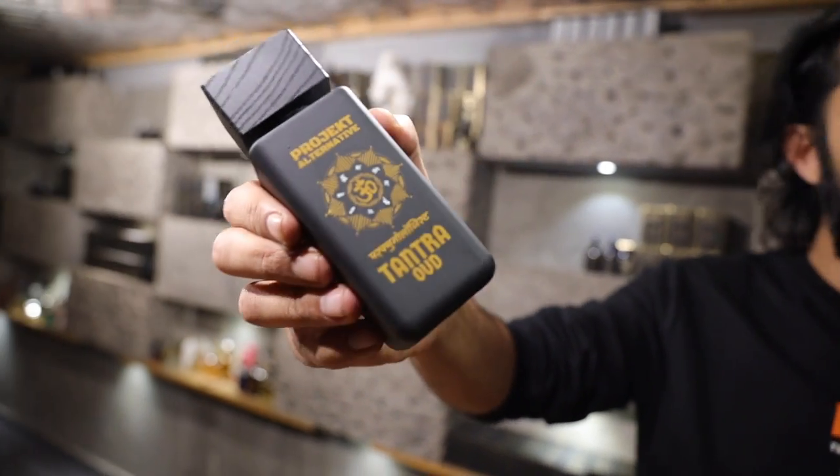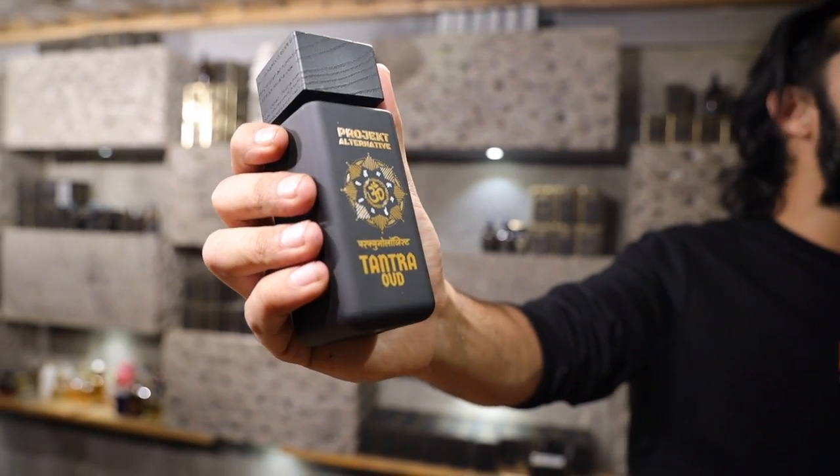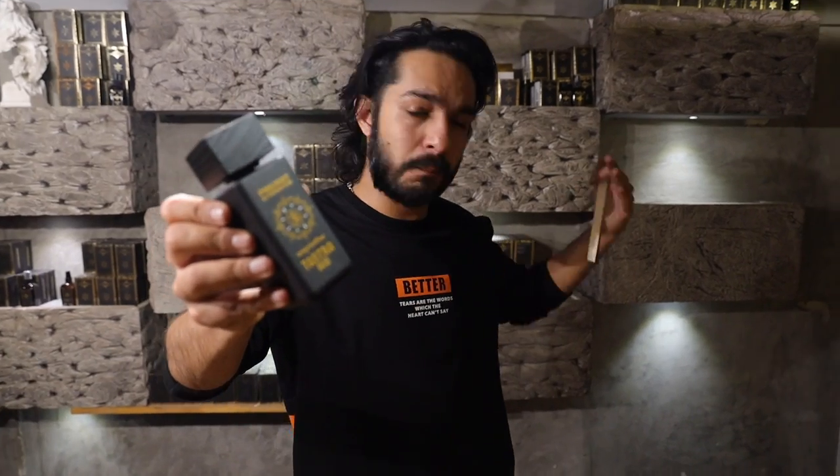I really didn't want to do a clone, particularly on this spiritual design. For that reason I had to do some last-minute editing on the formula. I'm happy with the whole thing, apart from the one issue that it says oud — which creates a very different expectation, like they'll be smelling something like my older creations: Berong, Dibali, Nocturnal Oud.